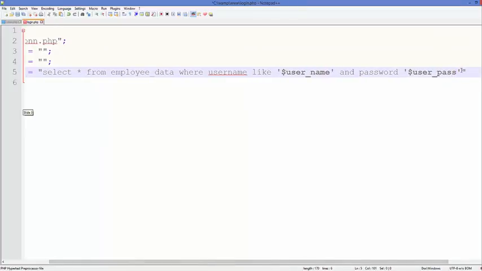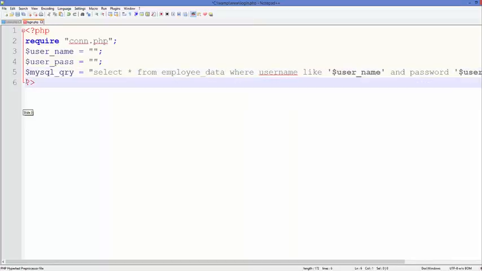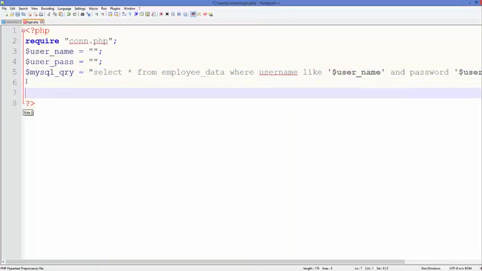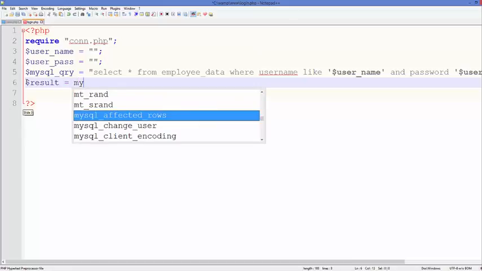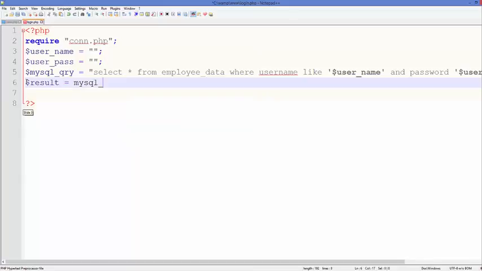and don't forget to give this semicolon before this double quotes and after this double quote also. Now we are going to execute this query. So we want to create a variable called, for example, result is equal to, and then we need to call a method called MySQL underscore query.